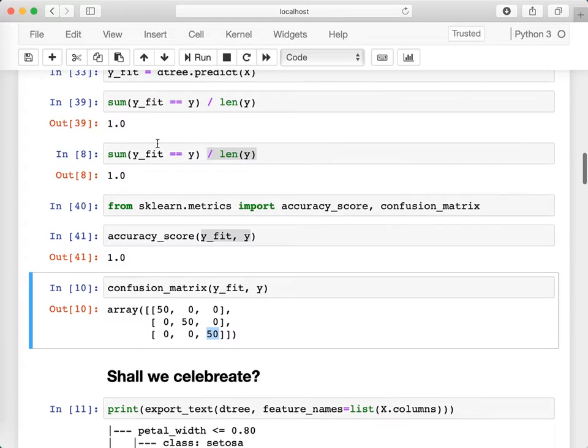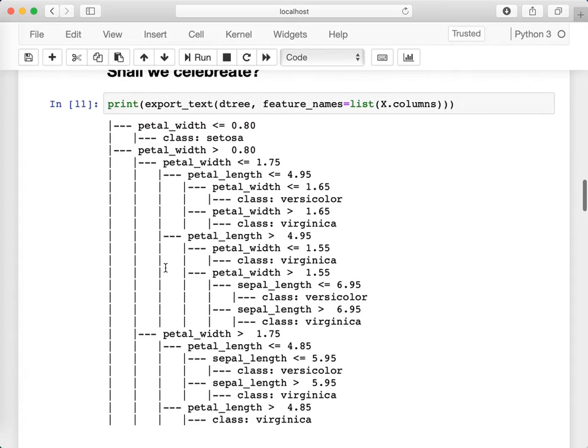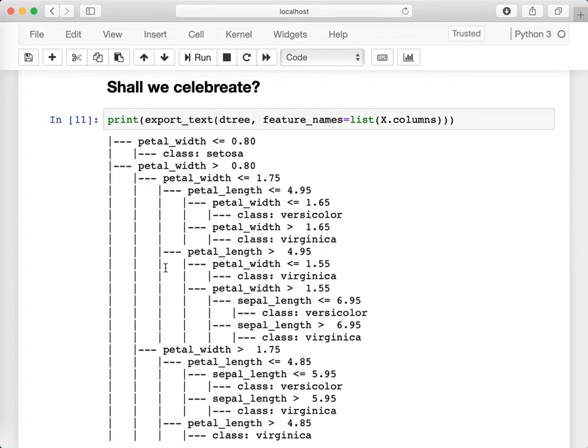Is this something good? Well, it really depends on the application of this algorithm, and there are 2 things we need to keep in mind. Well, first, are we using this algorithm to understand the underlying patterns of the data? The second one, or are we using this algorithm to predict data that we haven't seen? Meaning, let's say we have new flowers that we're making a measurement on, and we want to predict their species. That's one criteria, and this is called using for explanation versus using for prediction.